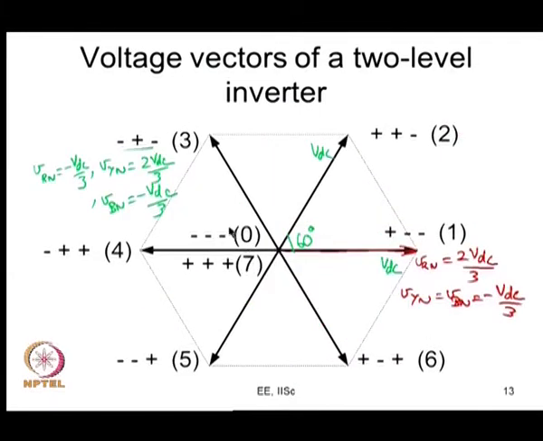This vector can be applied either using this state or that state, and that itself led to many PWM methods, and that is the main reason why you had the bus clamping PWM method. The common mode addition is mainly because of this, and we further learned that the active state can be applied more than once, or active state 2 can be applied more than once, and that led us to the advanced bus clamping PWM method.